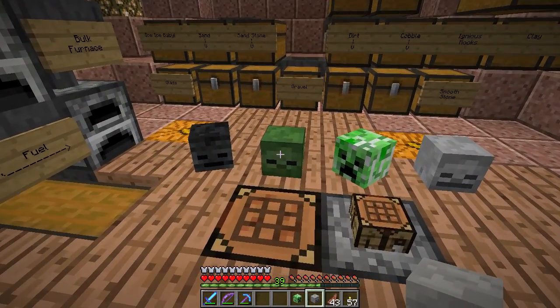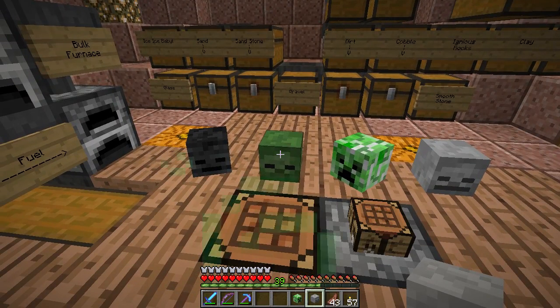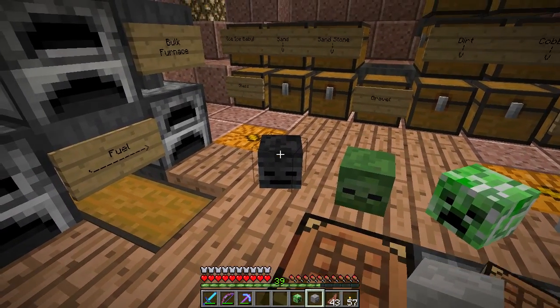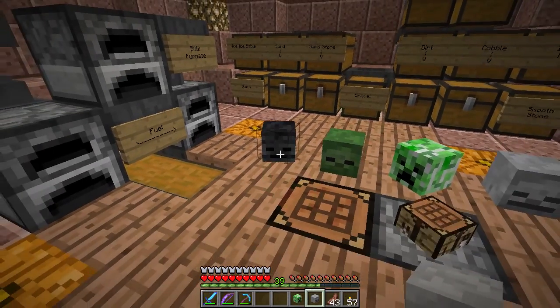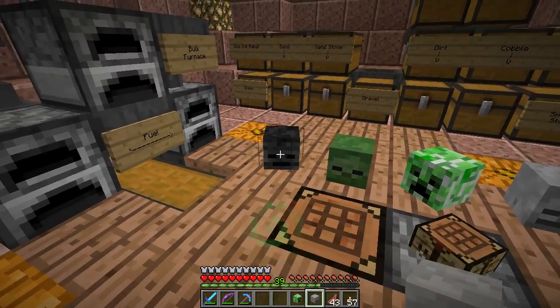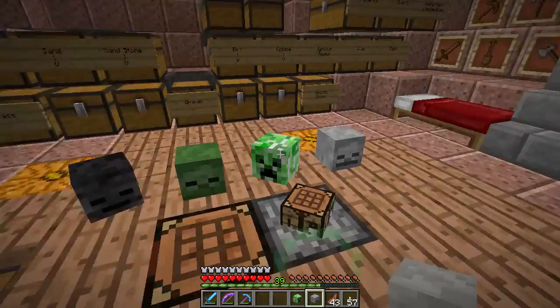Now, the zombie head can only really be used by either wearing or putting on armor stands or on display. That's all it's useful for. The wither skull is too valuable as you can use them to make a wither boss and get a wither star for a beacon. So you really don't want to use that for much else, to create a nether star.